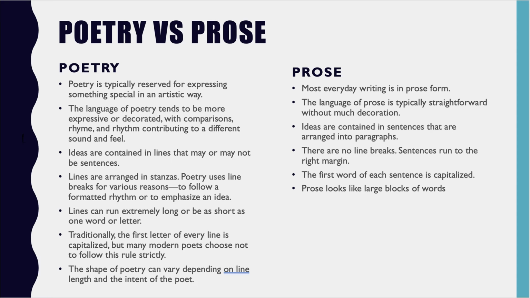Poetry uses line breaks for various reasons: to follow a formatted rhythm or to emphasize an idea. Lines can run extremely long or be as short as one word or letter. Traditionally, the first letter of every line is capitalized, but many modern poets choose not to follow this rule strictly. And the shape of poetry can also vary depending on line length and the intent of the poet.